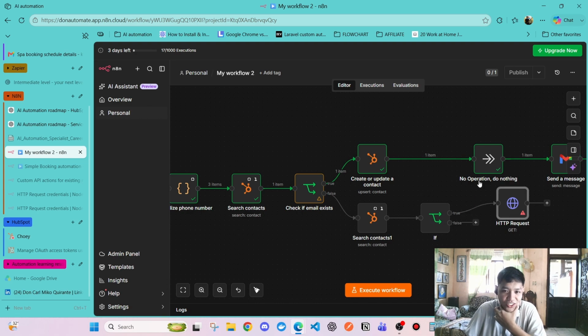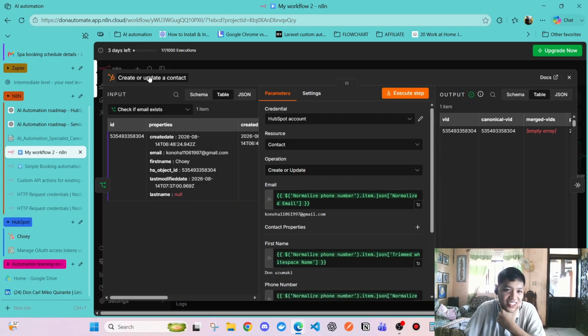Okay, so here, let's recap. This if node will just check if the email exists, right? So we have true and false branches. If it's true, then it will proceed here, which does the update. Basically, this is just an update, but it is called create or update, right?